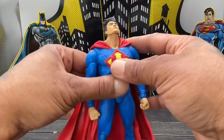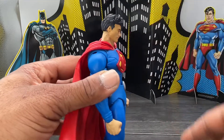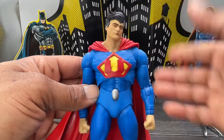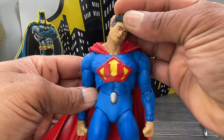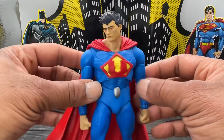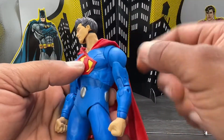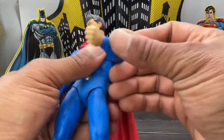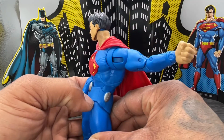Let's run straight into articulation. The head can look up pretty high, which is not bad. He looks down without the head popping off — about that far. You get rotation and a crazy amount of tilt for expression, and he moves very fluid. I really like that. For the arms, you get a T-pose and there is butterfly joint in there — coming in you can get it that far, going out you can get it back that far, which is pretty good.